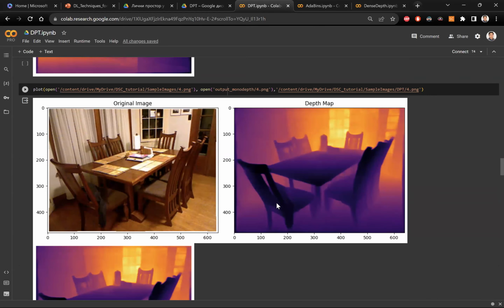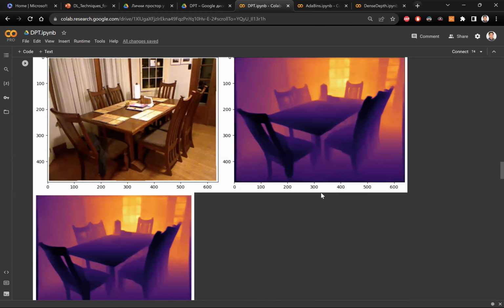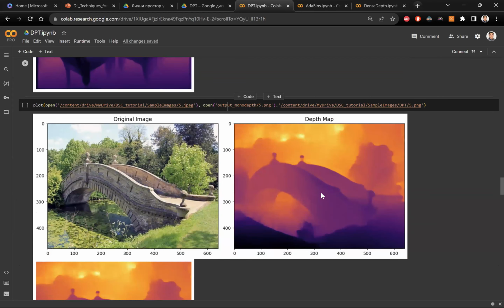Okay, here we can see that this DPT model also captured chair boundaries up to some extent, but generally the depth map has sharper edges. Here is the interesting thing, because it is a random online photo. You can see that the model actually behaves really well. It doesn't get confused with the shadow of the bridge. It captures the bridge nicely.